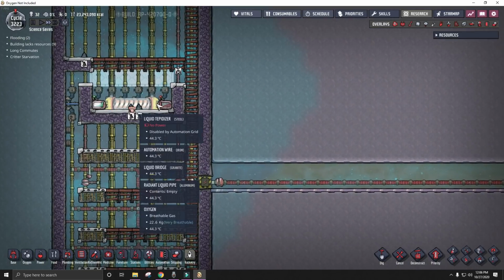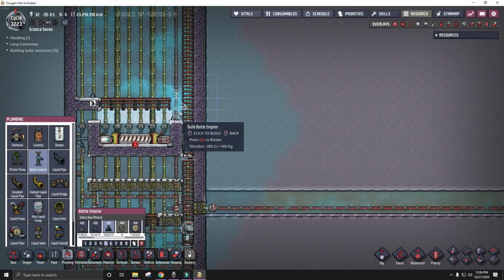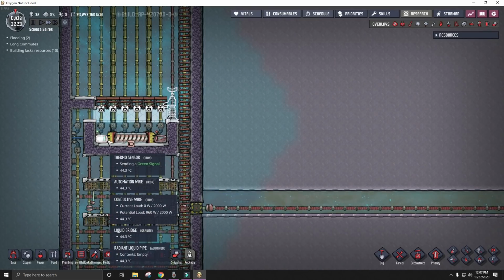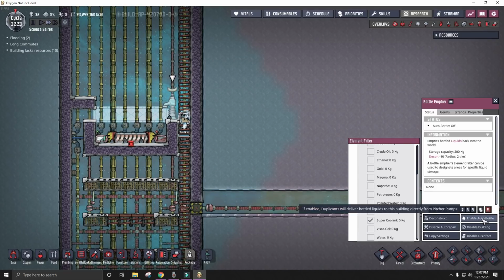Now, this section in here, I do need to fill this up with some supercoolant, so I will put in a bottle emptier here. And the more supercoolant you can spare to put in here, the more stable the temperature will stay here. So I will set this to supercoolant, and enable auto bottle, and priority 9.